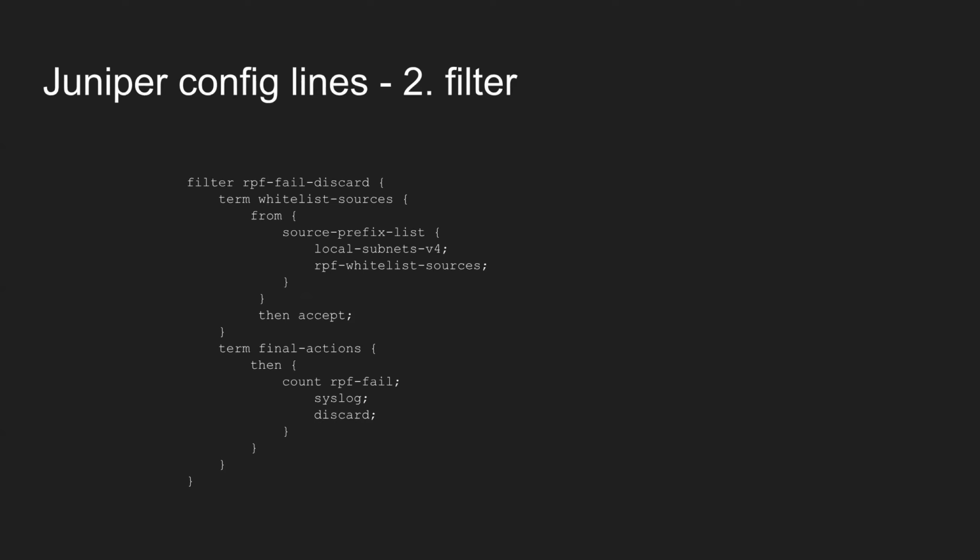So in this case, our RPF filter says we've got a whitelist, a term that covers a list of prefixes that we, for some reason or other, explicitly want to pass and accept without doing the RPF checking, and then any other kind of packet will fall through into the RPF section at the bottom, the term final actions. And what we'll do with those packets is count them, syslog them, and discard them. So in this case, we've already been through the procedure that I'm going to describe a little later for how to start from nothing towards doing full uRPF. We've been through it now, so we're discarding packets, and we're logging them still just kind of for informational purposes, but we're throwing them away. And obviously all you have to do is remove the syslog line from this filter to stop logging. And if you remove the discard line and put in accept, then you can accept the packets. So you can choose to log them and accept them, which is very useful.